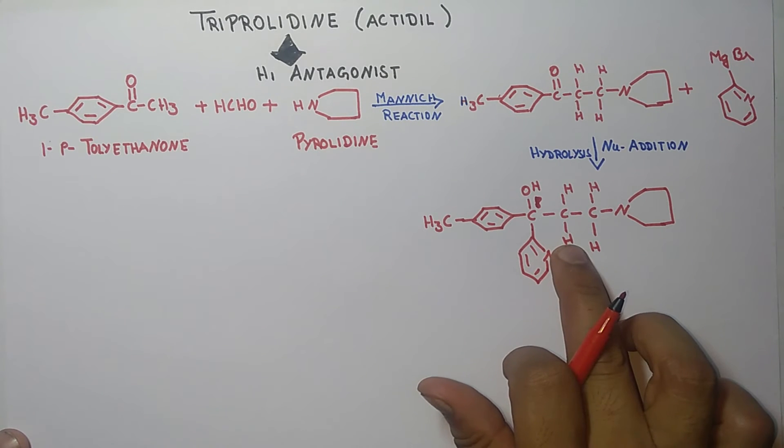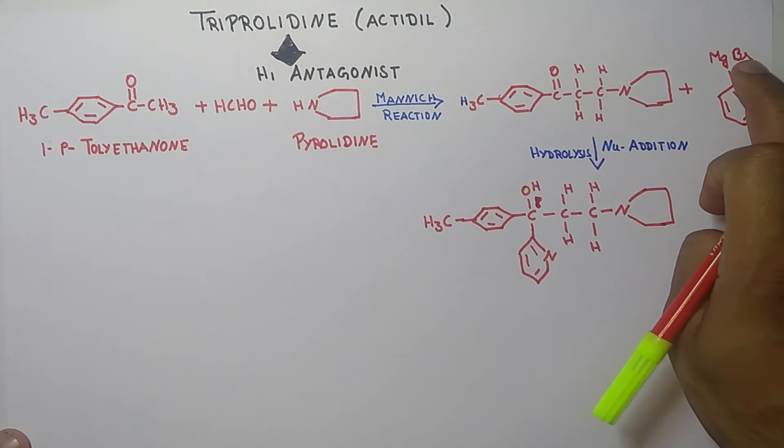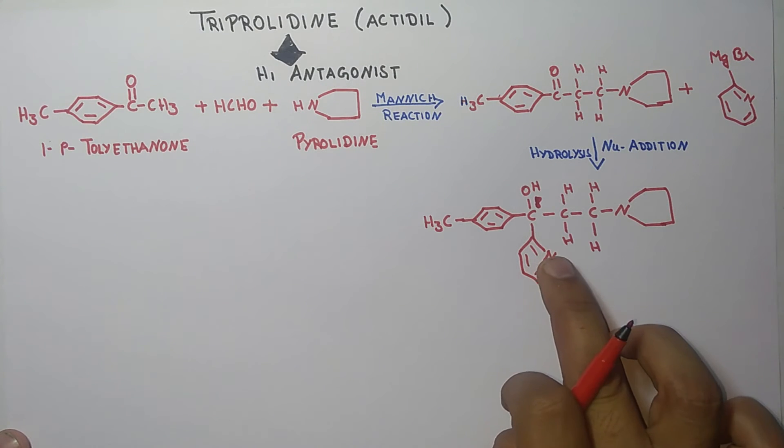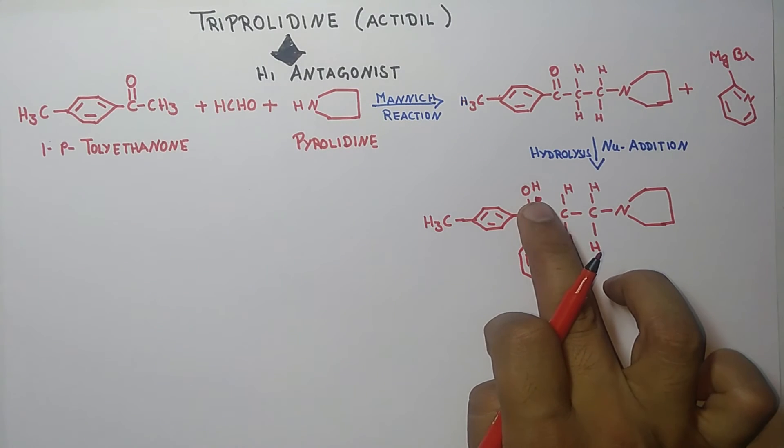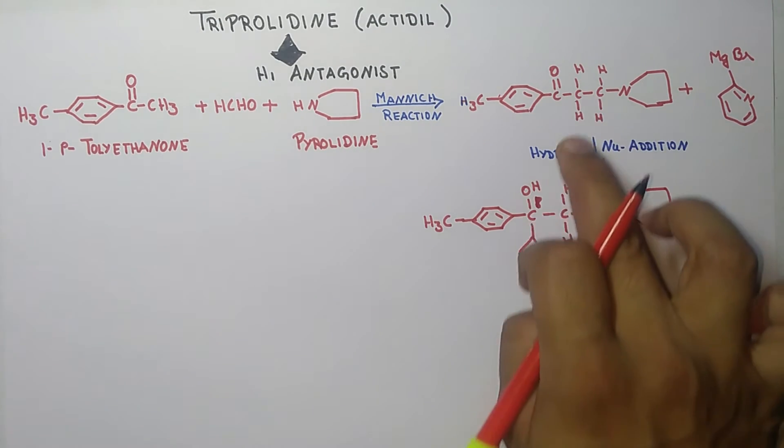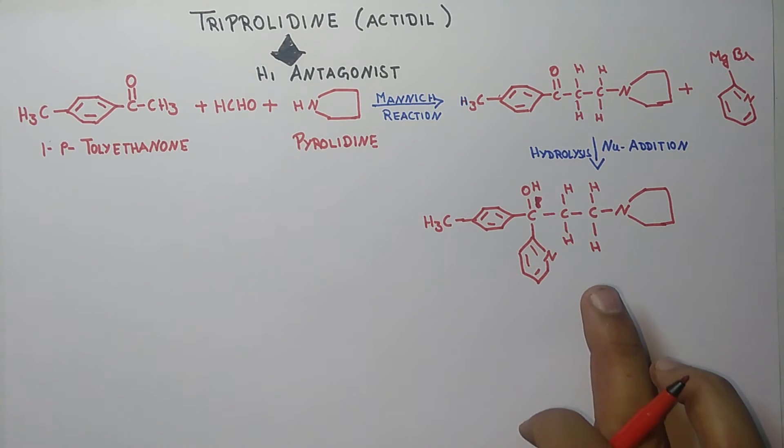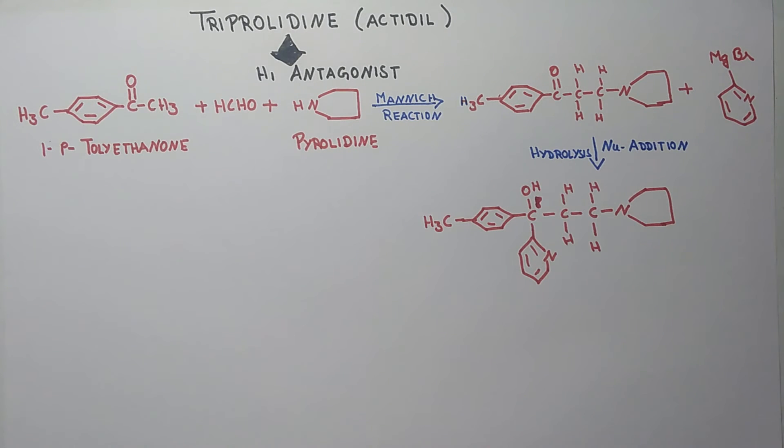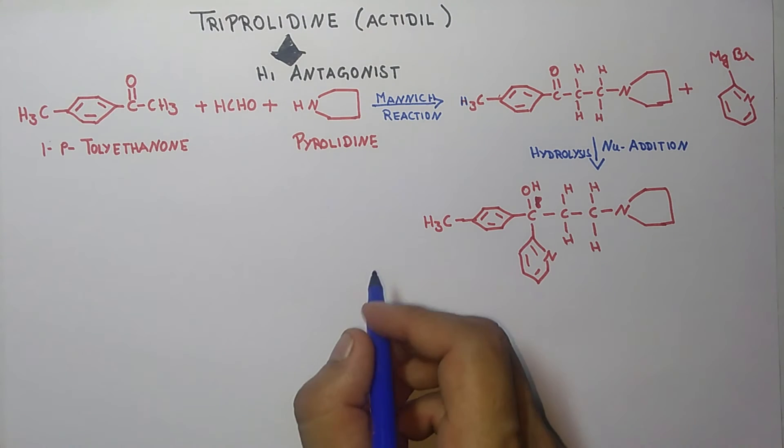In this structure there is a simple step - there is removal of MgBr and this structure gets added, and it converts the ketone into OH alcohol. Now the next step, we will do the dehydration, and dehydration means the removal of H2O.